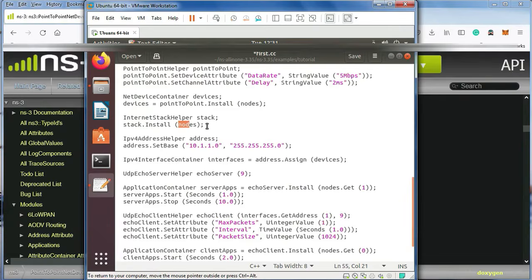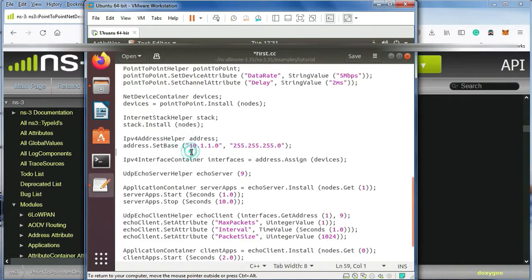So until here we have devices, nodes, and the things that we need, and everything is ready to connect the nodes. But without IPs, it is not possible to connect the nodes. It is not possible to have communication. So what is the next step? The next step is defining the IP.